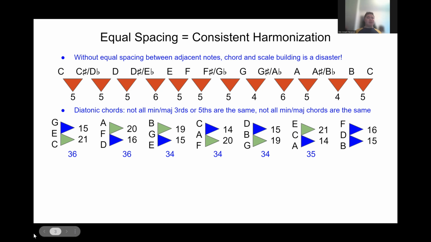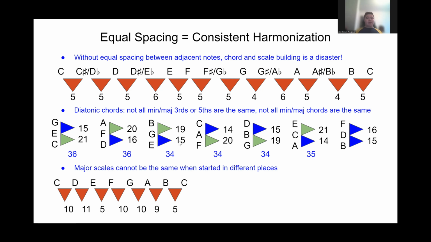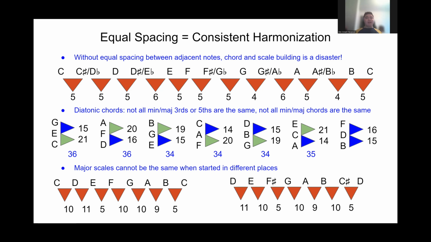And like I said in the previous example, look at D minor and E minor. They're supposed to be the same kind of triad, but yet I see 2 triads with different spacings. It gets even worse when we try to make scales. Turns out that major scales will not sound the same when started in different places, as we had previously said. If we start a scale on C, this is our spacing. If we started on D, we come up with a different spacing.